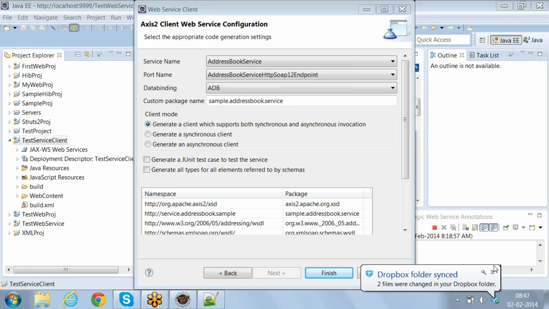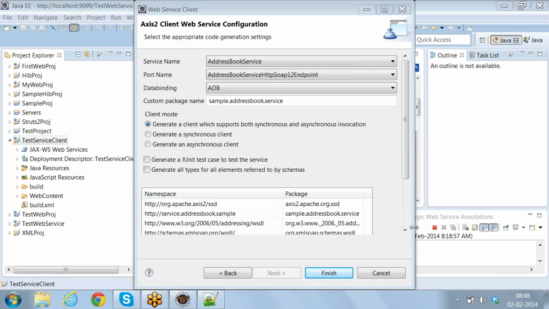A web client means a browser, and a web server. They use the HTTP protocol, right?